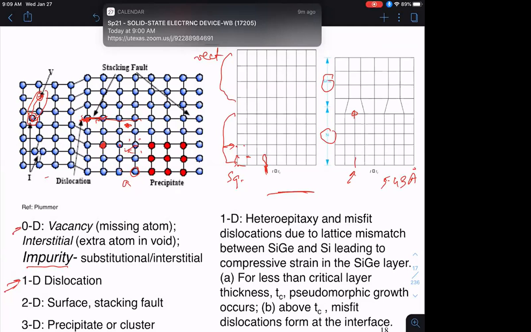Let's not worry about how you grow them. You can grow them using the techniques of epitaxy or molecular beam epitaxy that we just very briefly mentioned in the last class. Now, the point to note is germanium has a lattice constant which is about 4% larger than that of silicon. If it's a silicon germanium alloy, the lattice constant will depend on how much germanium I put into the alloy. So as a result, when I start growing a silicon germanium alloy on top of the silicon, what would tend to happen is these larger squares would get squashed in this direction so that the planes line up as shown over here.